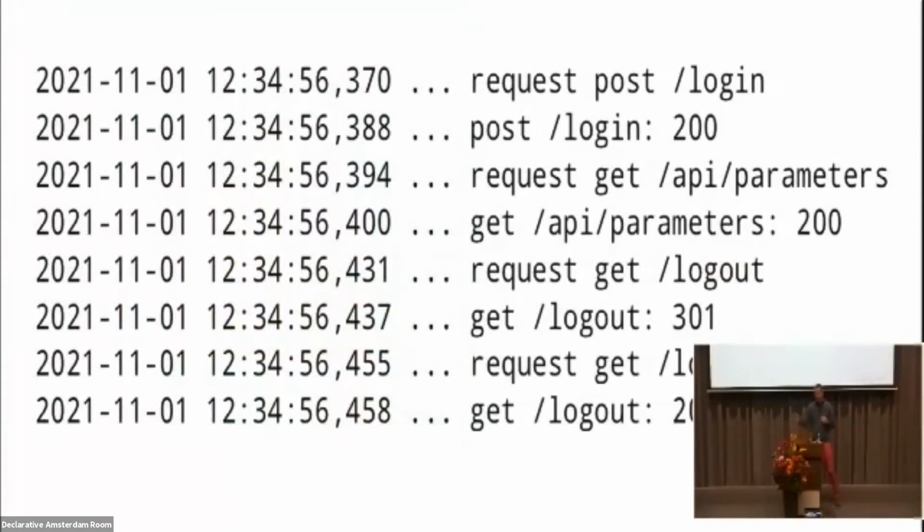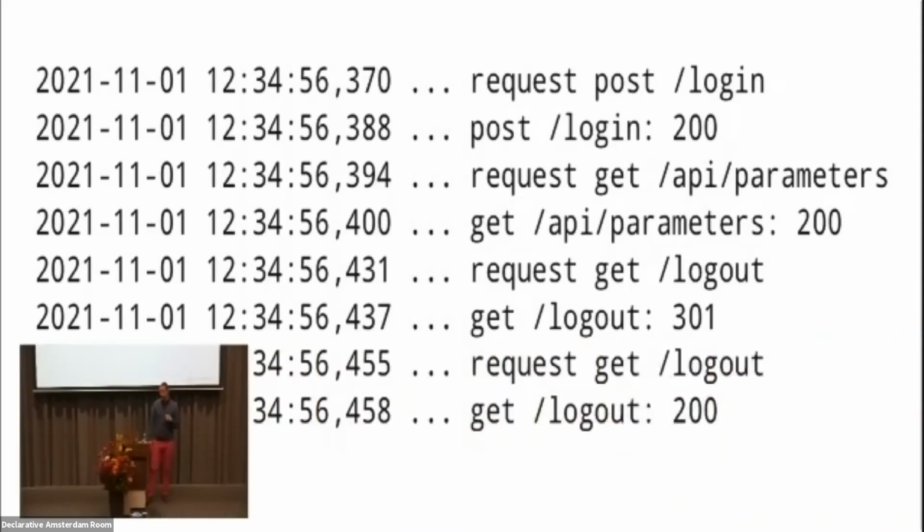Here you see an excerpt, shortened, from incoming and outgoing requests. So the request and the response are always logged. You don't have to do anything for it. And you can then later on use it to see how long a request took, for instance. If you compare those two, you see there's 18 milliseconds of response time, which is okay, I think.